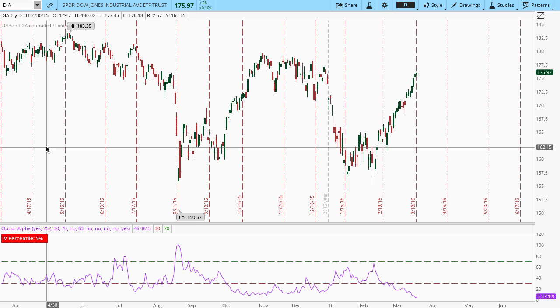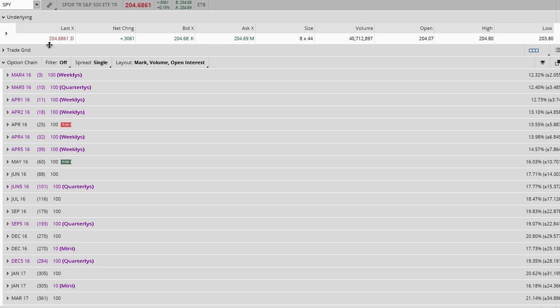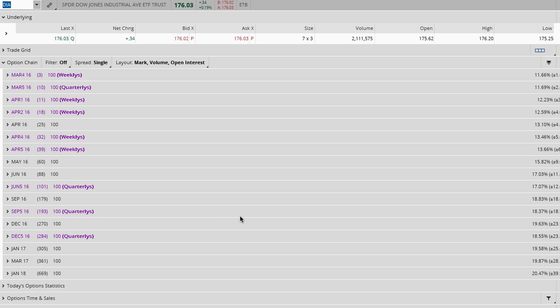And again, this is at the time that I'm doing this video, and we're going to be looking at DIA today, which is the Dow Jones Industrial ETF Trust. So right now, this is the stock chart of DIA along with implied volatility. To get to the trade tab, you just have to go to your trade tab in any broker platform. It's usually pretty easy to follow. And just type in the top section the ticker symbol of the stock that you want to look at. So in this case, we're looking at DIA.